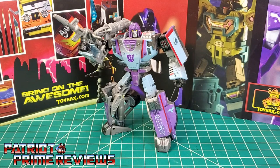The Toyhax design team once again knocked it out of the park with their decal set for the Netflix Decepticon Mirage. It really adds a lot of personality to this figure, which I already thought was great. Now, granted, I like the robot mode decals a lot better than the vehicle mode, and I can't really explain it because there are a lot of the same decals that carry over. I just think the robot mode works a lot better.